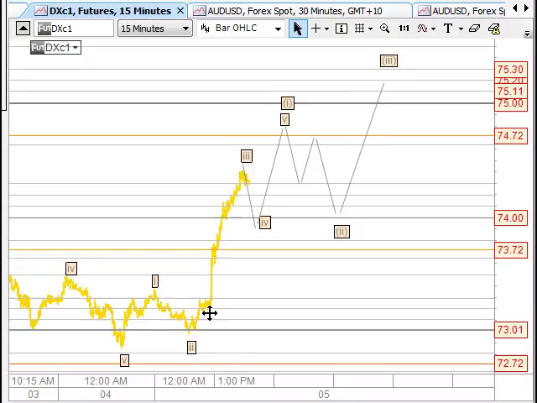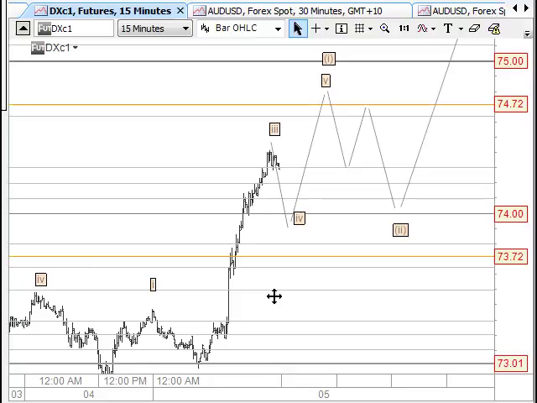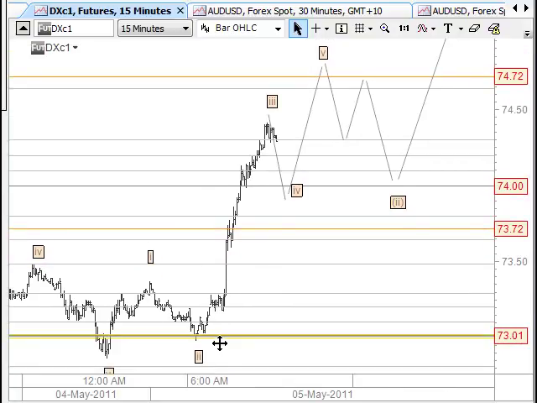But the reality is reality, and so far what we've actually got is a 3-wave structure to here. So this can also be an A and a B and a C wave to here, and that would be the end of it just here. So that's the possibility, but because of the power of this, it's got the nature of a 3rd wave in there, and this 3rd wave has also got 5 waves in it as well. So there would be 5 little waves to here, back, and then the 3rd of the 3rd within here. So there'll be 3 waves in here, and then a 4th and a 5th up through here. So anyway, we'll see how we go there.